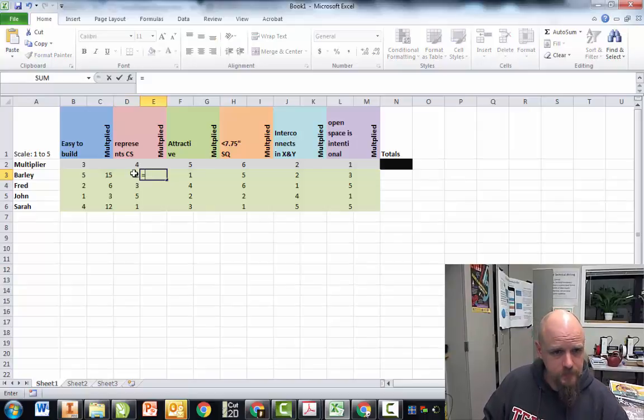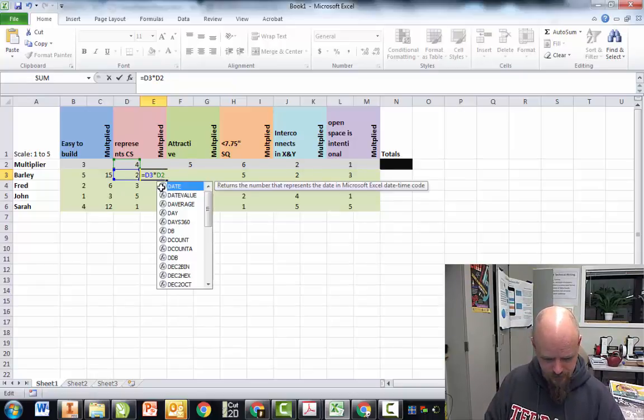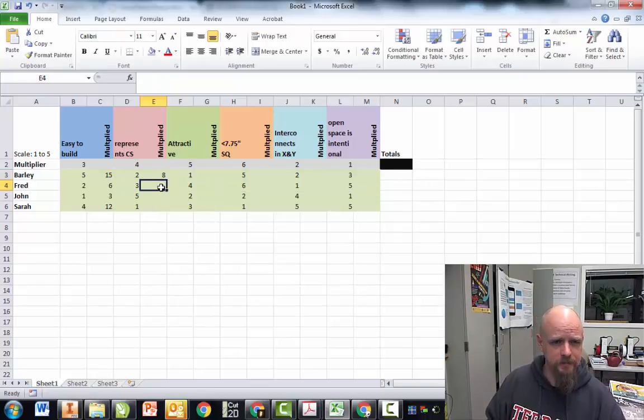Equals this times this. Put the $ sign before the 2. That's not a $ sign. That's a $ sign. I'm very tired. That's a $ sign. Expand that down.